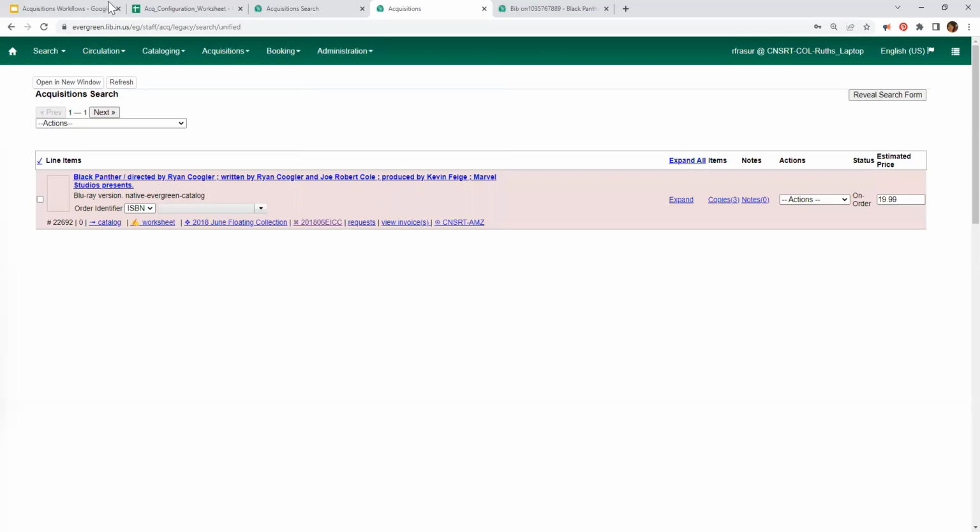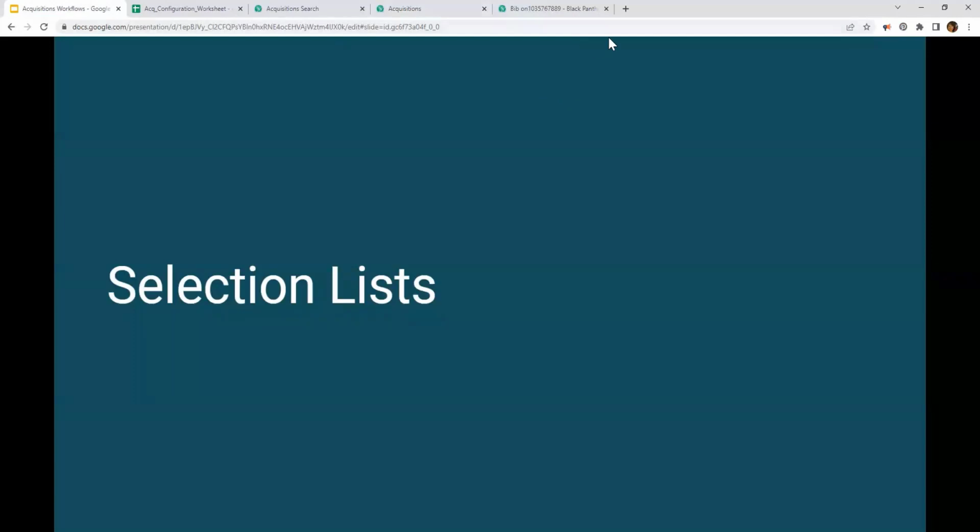Okay, so I'm going to go into selection lists, and I'm going to go pretty quickly through this because I have found only some libraries are interested in using it, and it tends to be libraries that involve a large proportion of their staff in collection development.